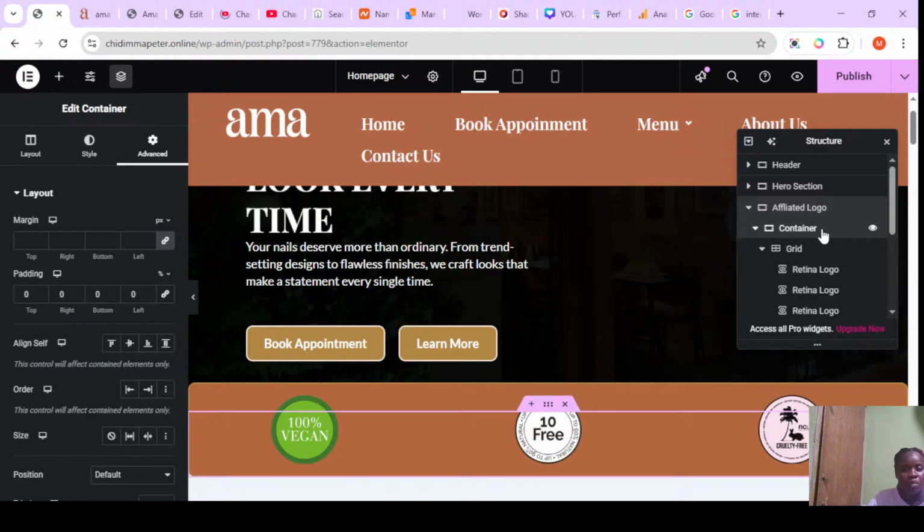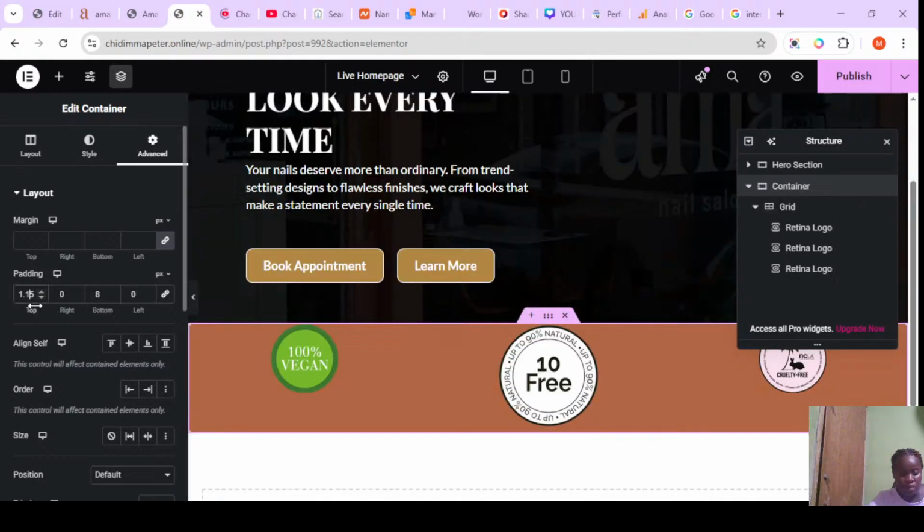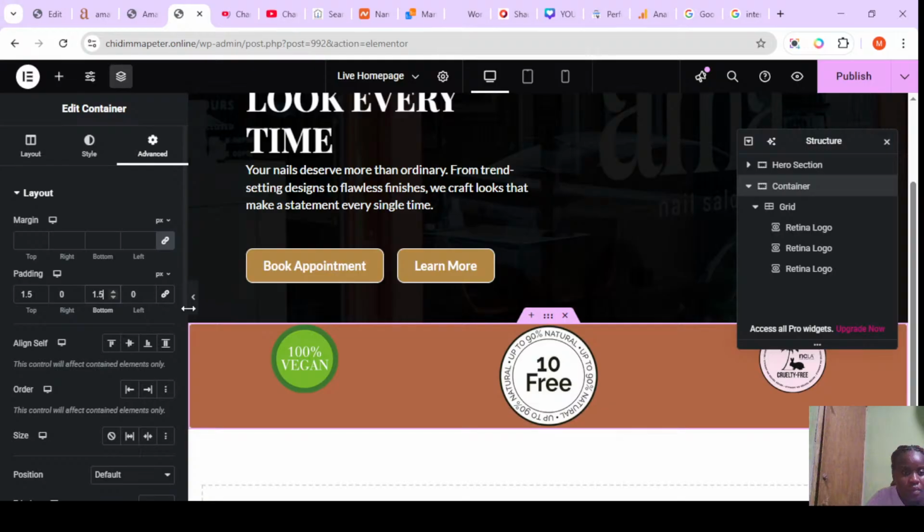I use 1.5 for each. Copy, change it to this, copy and paste. It's still not the same as the previous one. Now let me show you what I did.